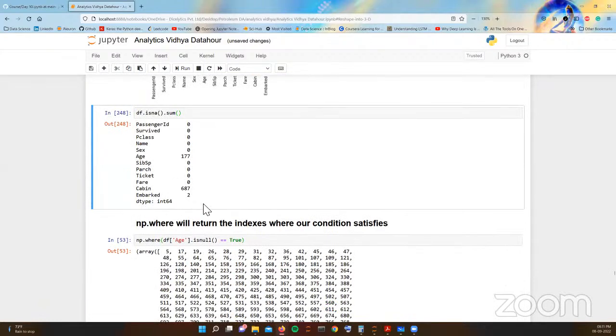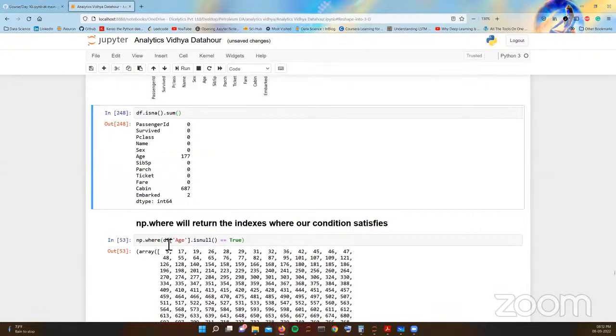Now comes somewhat of conditional data framing. For example, here I'm using np.where. If I want to know the index values where my age column has a null value, how can I do that? I'm just using np.where, which will return me the index values.